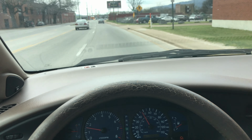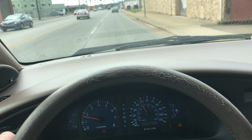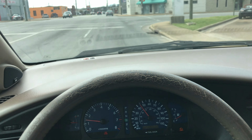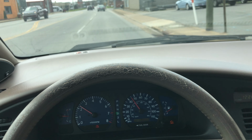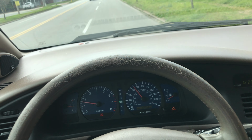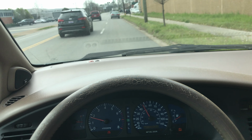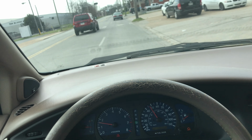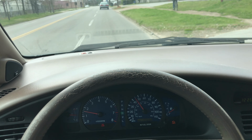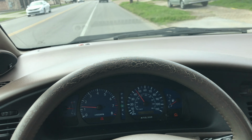I do have a Volvo XC90 I just picked up recently. I'll do a video on it shortly. And I still got the Lexus ES. Oh, I picked up a Volkswagen Routan, a 2011. I'll do a review on it. It's on its way to the beach for spring break with my brother and his kids right now, and then I'm taking it down there the next week, so maybe the review on it will be from the beach in sunny Florida. But anyway, just wanted to do a quick video of this little baby here.